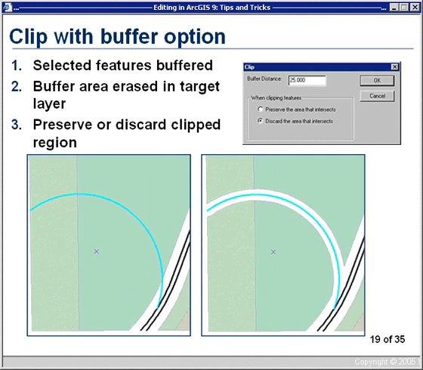Well, here's how I do it. I select the line feature. This is my source that I'm going to use as a basis for clipping. I take the buffer distance or the clip tool from the edit menu. I type in a buffer distance to clip by. I specify my target layer to be the polygon layer. I choose the OK option, and what happens is the polygon features underlying or intersecting will be clipped away. In this way, I've done both a buffer and clip as a single action inside of an edit tool using the clip tool that I may have available.